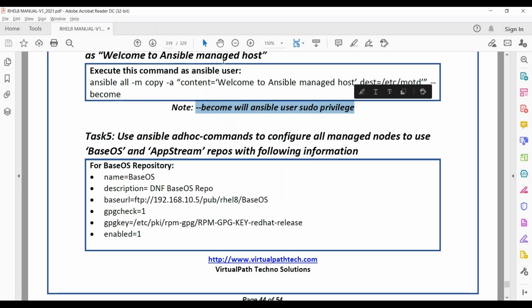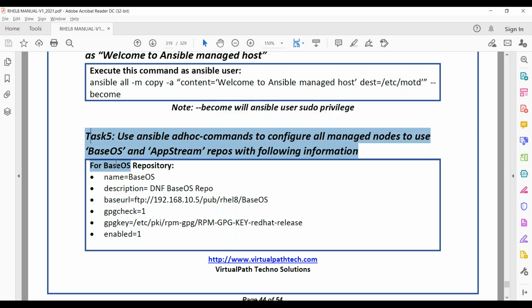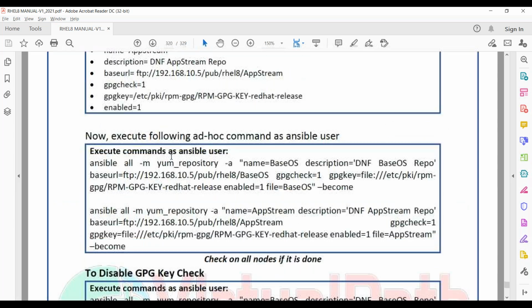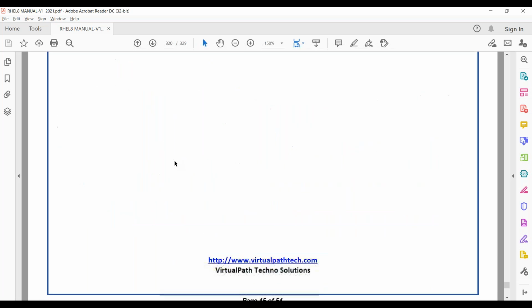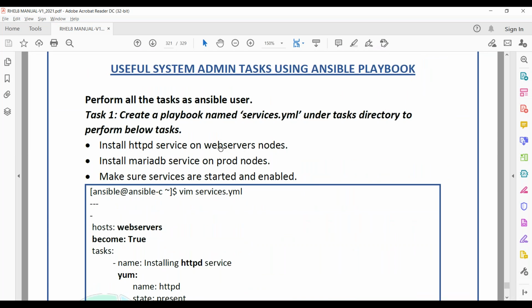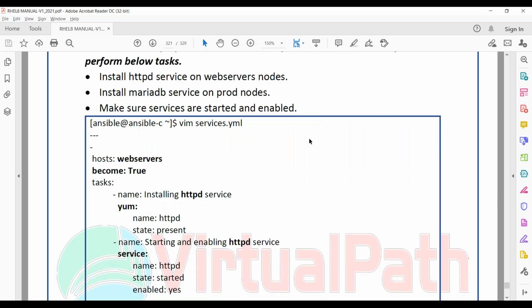So guys, that's it for today. I don't want to go beyond this point. One more task is remaining, that is creating a yum repository. This I'll show you on Monday. So we'll learn how to create a yum repository on the client, and then we will do some system admin tasks. That would be the conclusion of this course then. Okay, so we'll see all the remaining things on Monday.